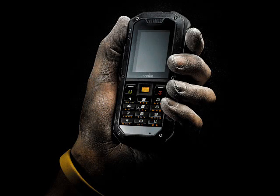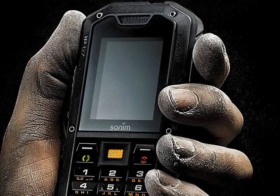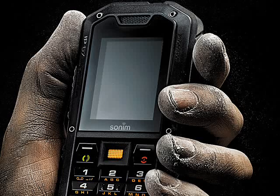Underneath, the Sonim XP2 is a 3.5G device with HSDPA download speeds of up to 7.2 megabits per second. There's a 3 megapixel camera, microSD expandable memory, Bluetooth, a multimedia player, FM radio, built-in LED torch, a web browser, an email client, plus all the other usual functions you'd find in any typical mobile phone. Audio output is through a 2.5mm audio socket rather than the 3.5 one that is becoming standard.